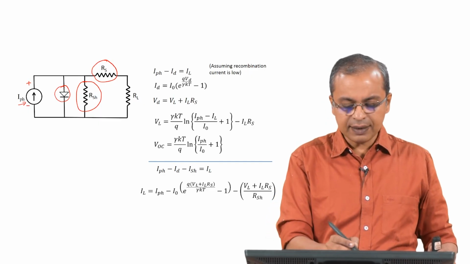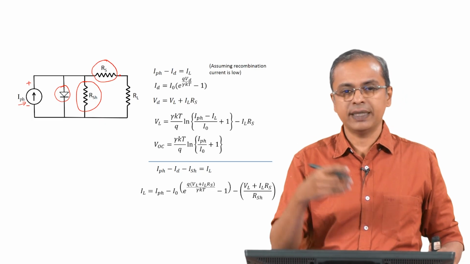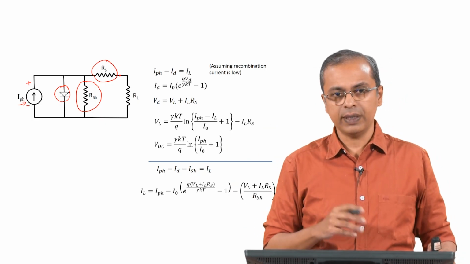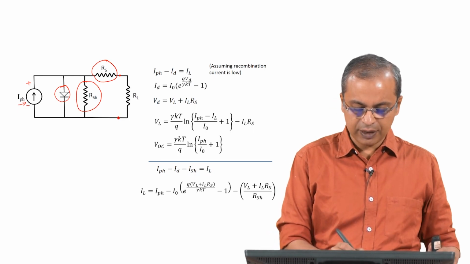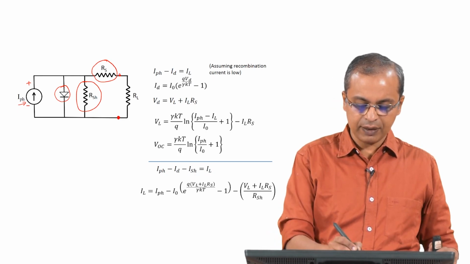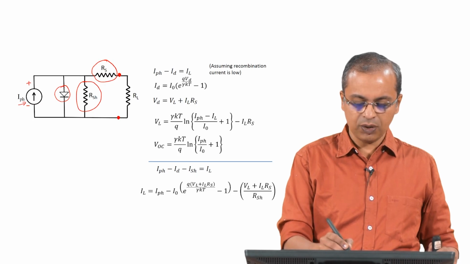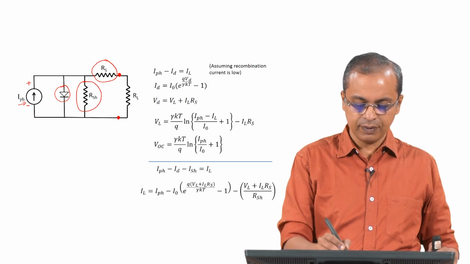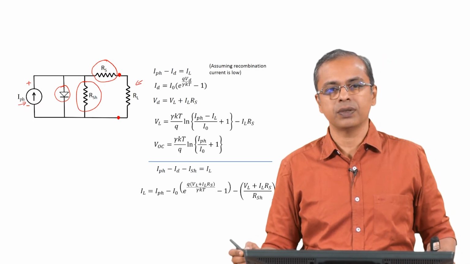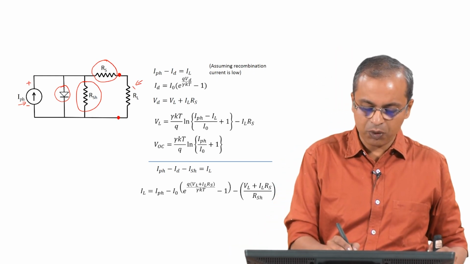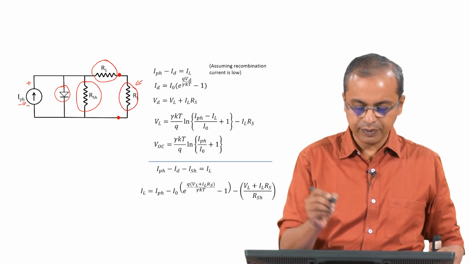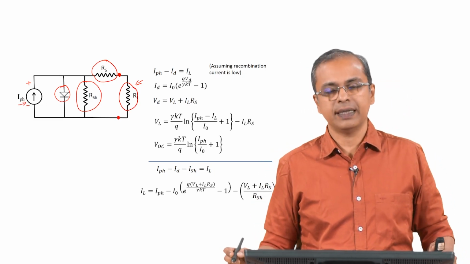So when you get past this point, you are actually reaching the external circuit. So essentially you can say the external circuit is between here and here. This side is your external circuit. And we are saying there is some load resistor out here, and that is your external circuit.